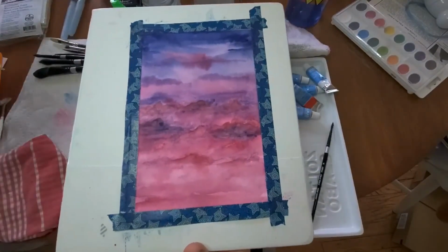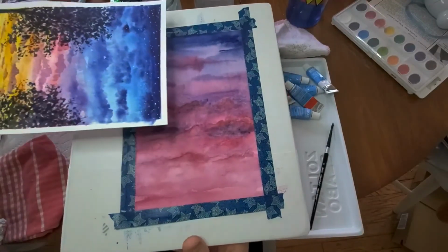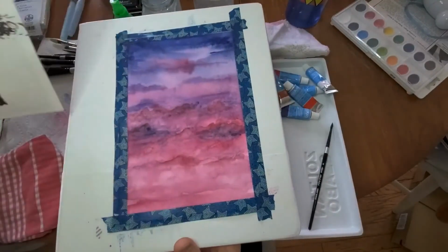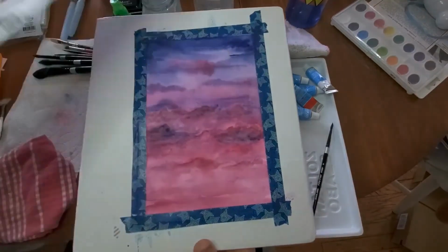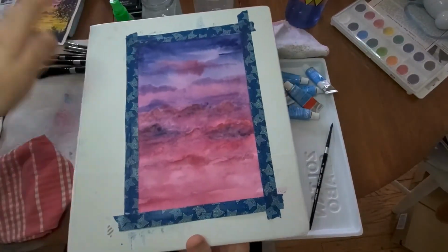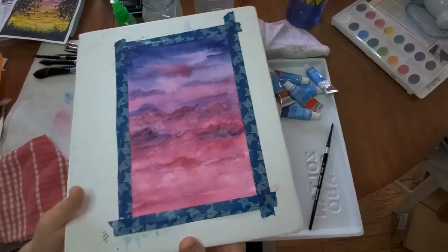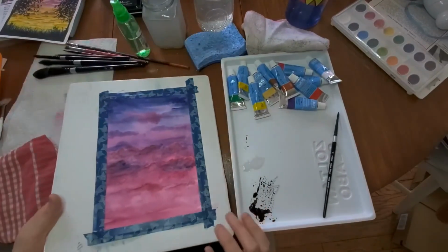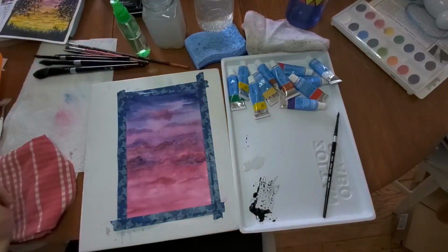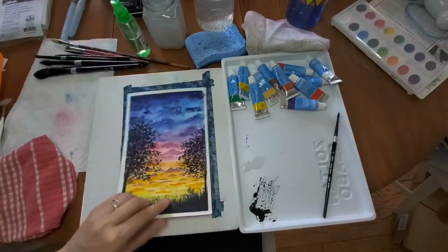If you have a nice paper, though, if you do ever start buying some Arches paper, the fun thing is to cut it down and you can use both sides. So I was demoing how to do some palm trees on this. But the nice thing is that even if I decide I really don't like this, I can flip this paper over and paint it on the back and do a new painting. So that's kind of a lovely thing. Anyway, so I just wanted to cover that so you guys could finish out your sunsets and enjoy your paintings.